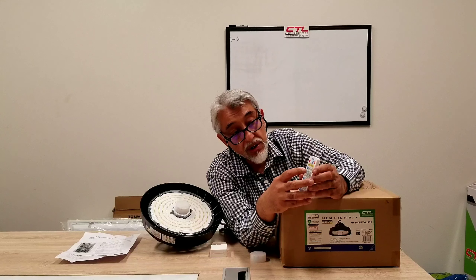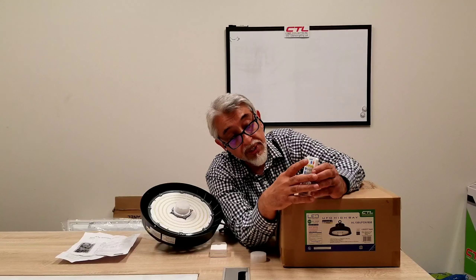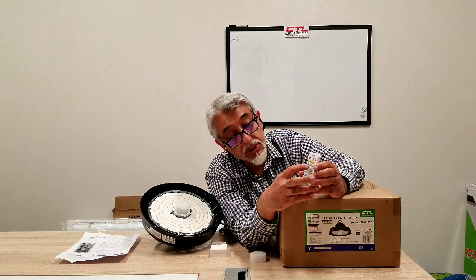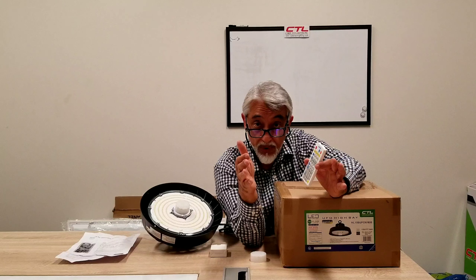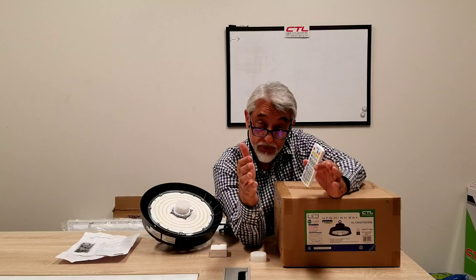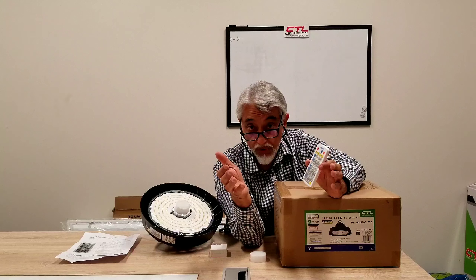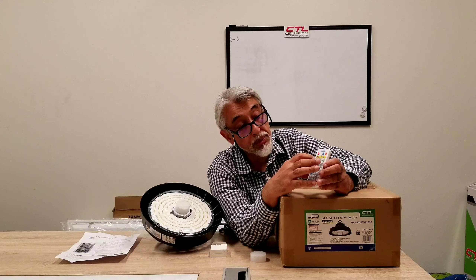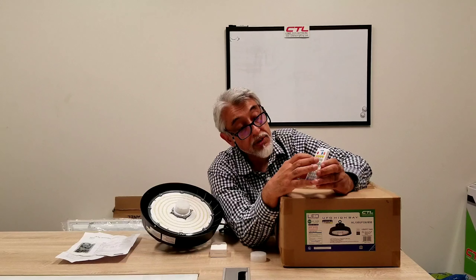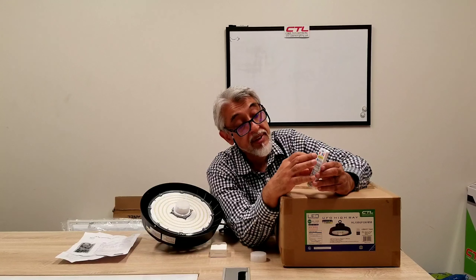So first thing we're going to do is hit the reset button, then choose the detection area. The reason for choosing a detection area is because this is a microwave motion sensor, which goes through wood and cardboard and so forth. You might want to limit that detection area depending on your application — if it's too sensitive, you want to reduce it so you don't catch too much motion from far away. The detection area buttons start from the blue: blue is 25%, then 50%, 75%, or 100%.